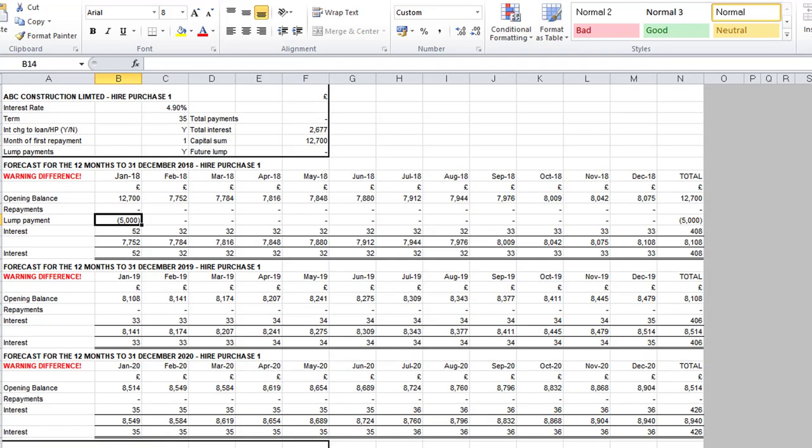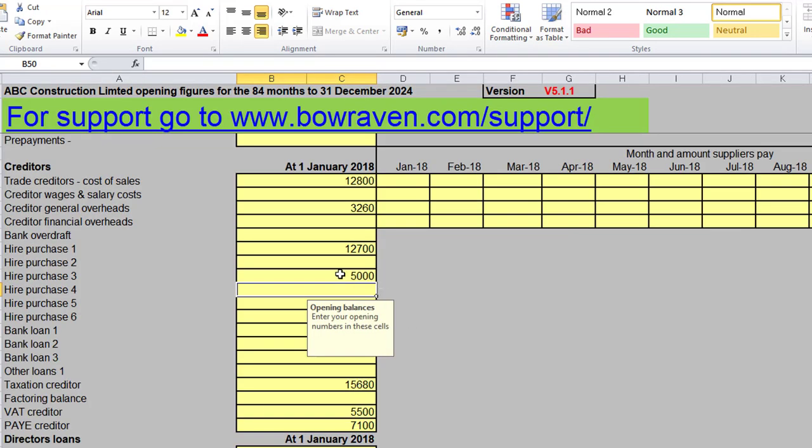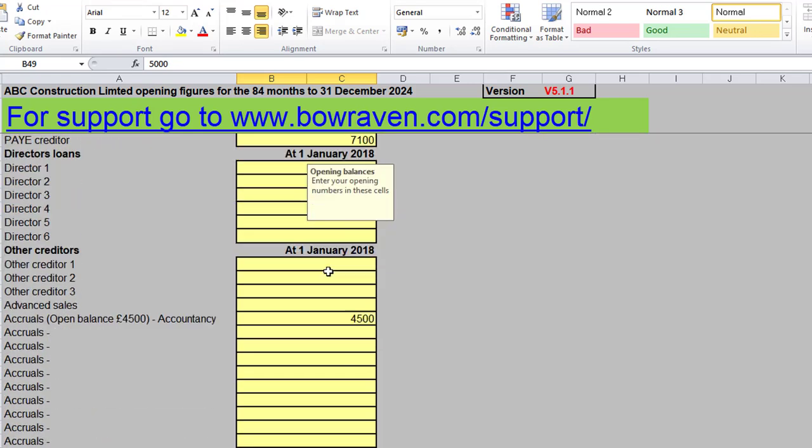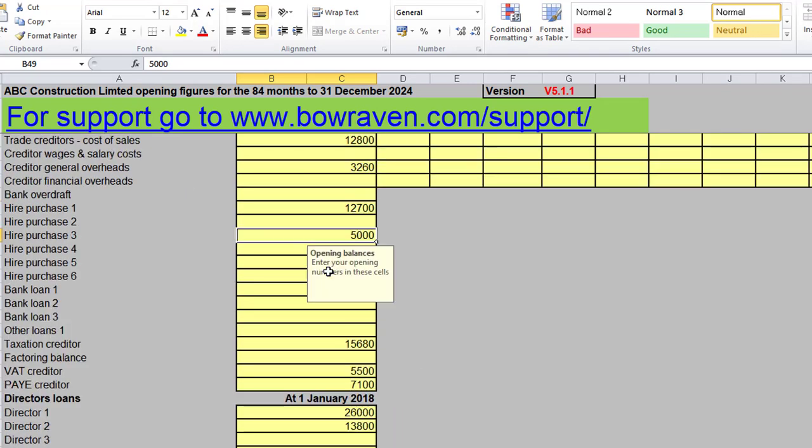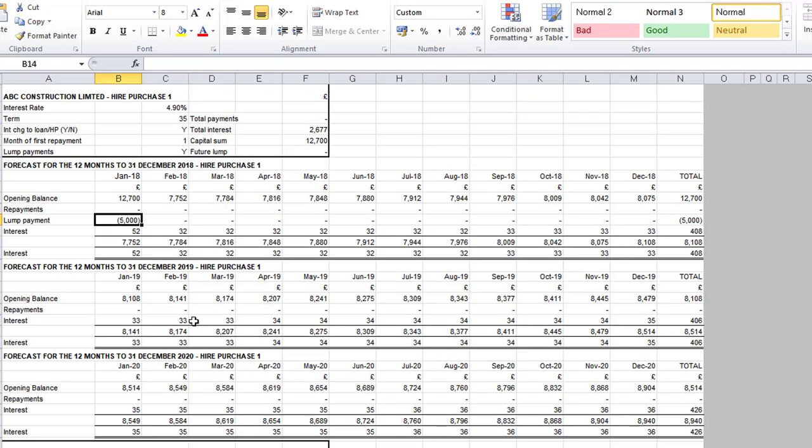After that, if you go to the reports, you can then print these out. Notice that this has a warning of a difference. That was because I entered an extra amount in one of these entries, but I didn't put the corresponding entry to make sure my balance sheet balances. So I'm just going to take that back out again. And notice that that sign has gone.